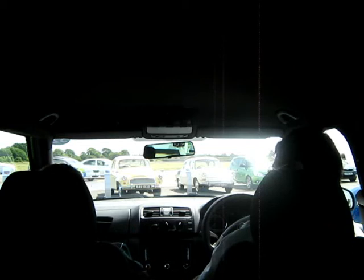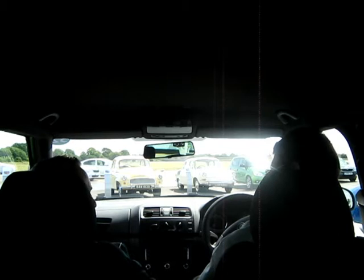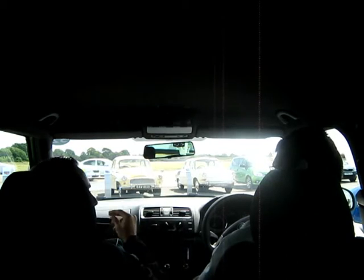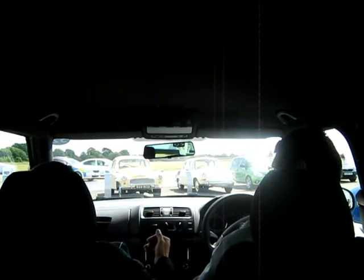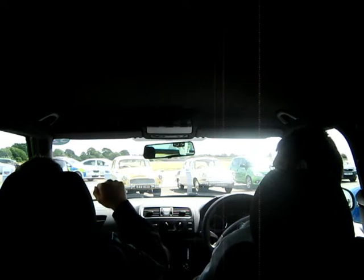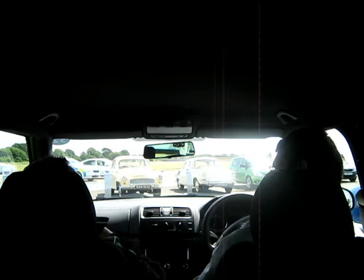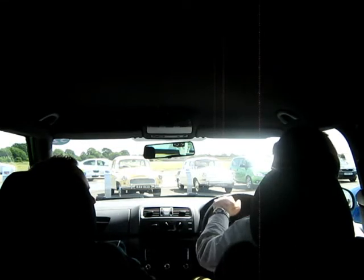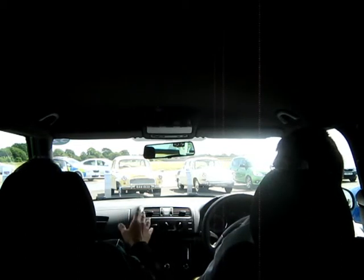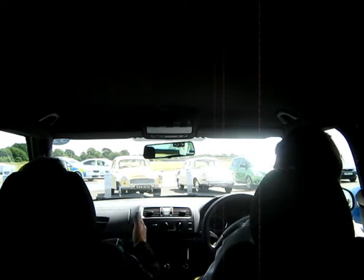Because this gearbox will do a much better job than I can, and I've done this for quite a few years. In the drive mode, it will be up to 5th, 6th, 7th, saving you fuel. As soon as you put your foot down, it will back down to 4th instantly. In sport mode, while you're braking heavily down to those sharp corners, it's going from 5th to 4th to 3rd in the hairpin, and it's getting all the revs right. And you can't follow the gear changes, can you? They're so quick. I think because you're concentrating on the driving at the moment, but spending time with the car, you get used to it.